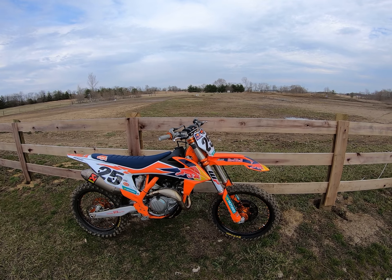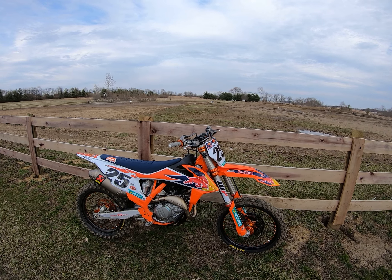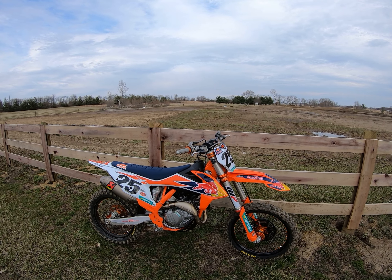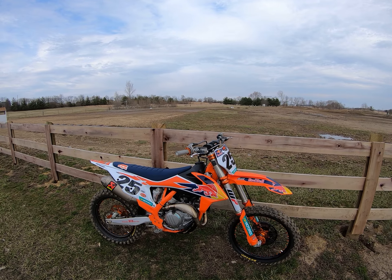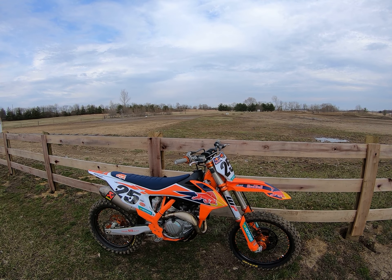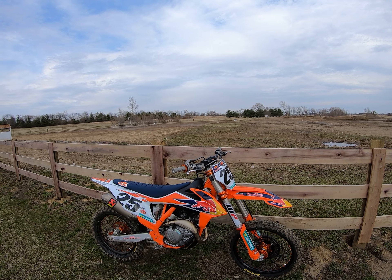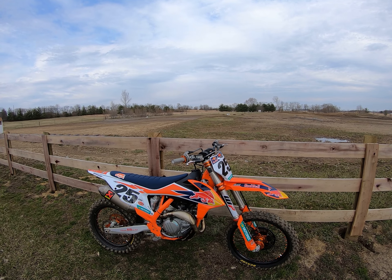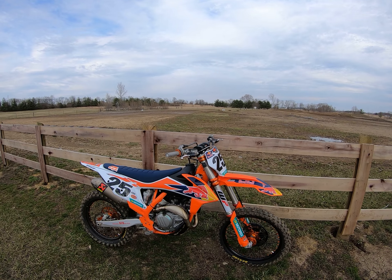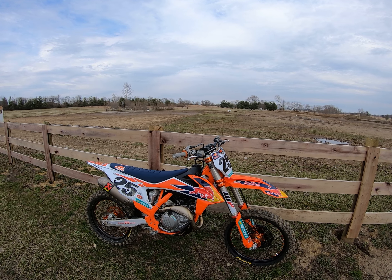The first initial impressions — the engine's got a very free feel. This bike's only got 1.3 hours on it right now and the engine feels much freer than the previous ones I've had. I had a Rockstar last year. I think they've cleaned up the mapping a little bit. The Akrapovic pipe is very quiet, so I think it takes a little bit of the bark out down low as far as snap, but the bike still responds quick. Once you get rolling just off low and into the mid, it starts building power and finding traction.